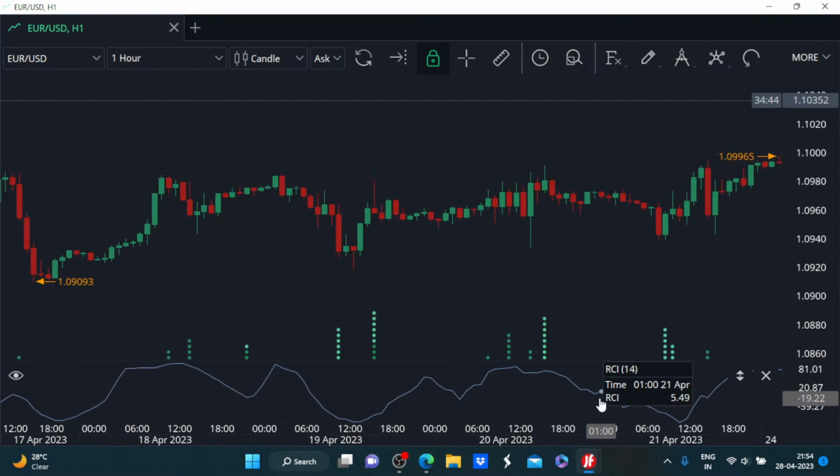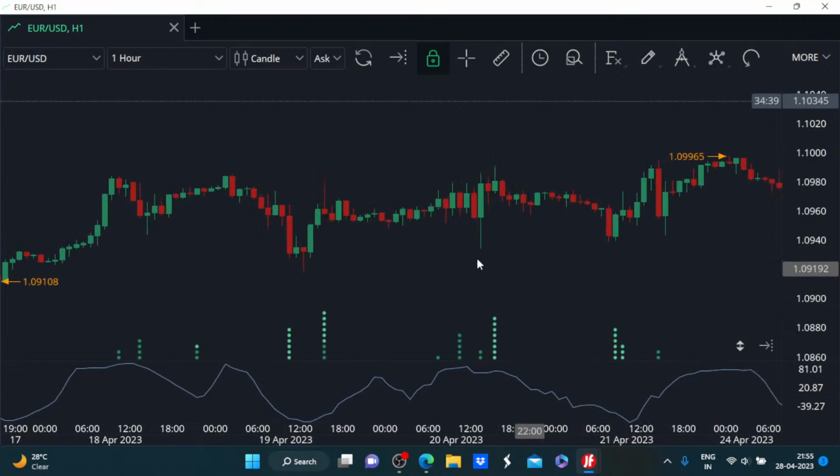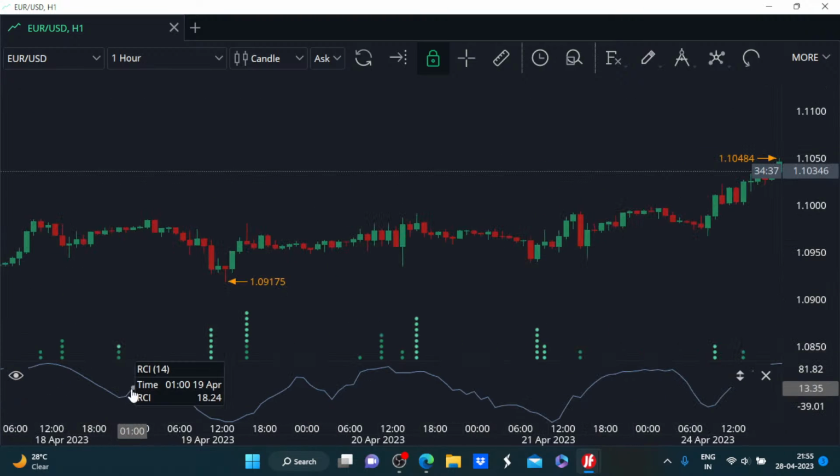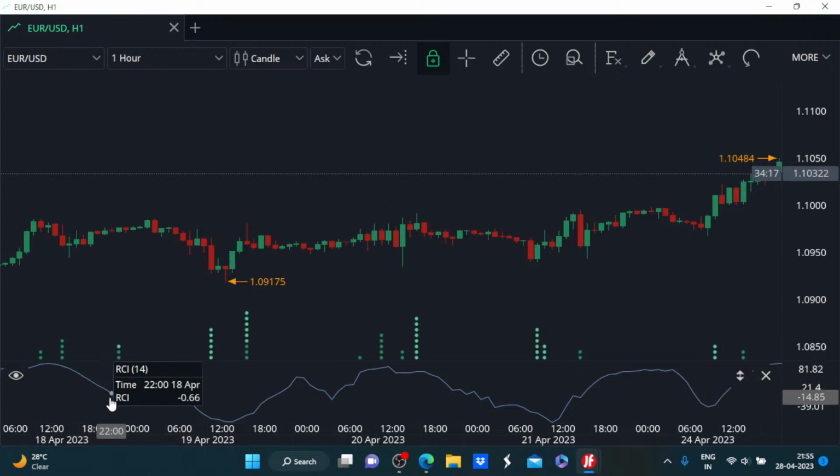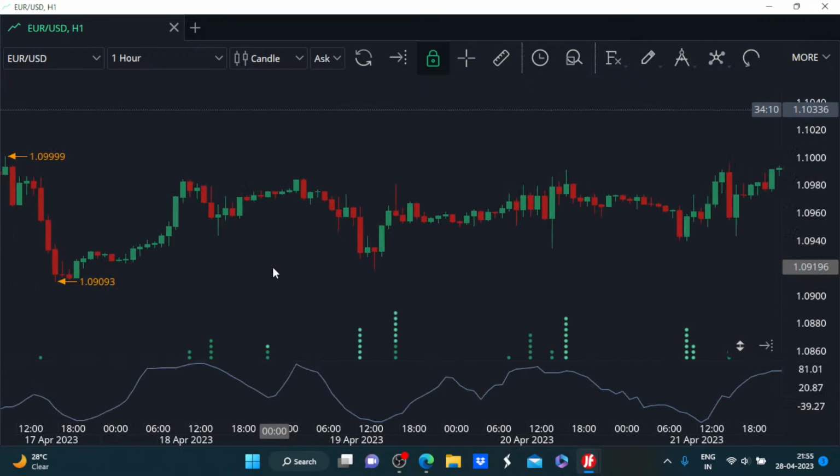The level of zero is considered as the decisive marker, but what happens is when the underlying instrument is not really going anywhere, in that kind of scenario, you will see frequent changes in the trend if you were to simply rely on zero as a critical marker. If you consider the output above zero as bullish, and if it is going to cross over to negative territory and the output of the RCI is going to drop below zero, then you can go for the initiation of the short sale trade.